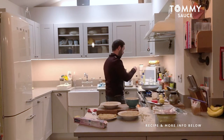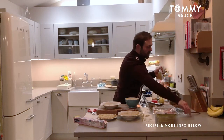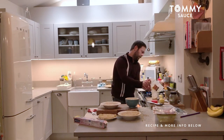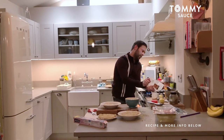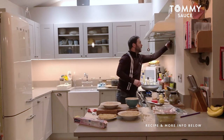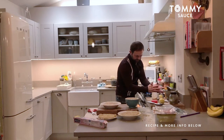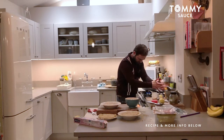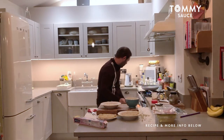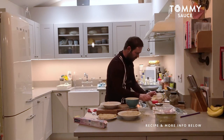Yeah, all done. Utilising leftover beef stock. That all in, because it'll take a bit of time to reduce down anyway, thicken up into a really nice rich sauce. Okay, utilise my dried thyme, just give it a little whiz round like that. That's it. Turn on the gas, and I want some lemon in there.